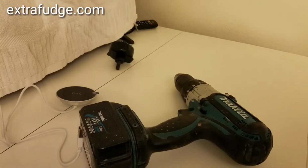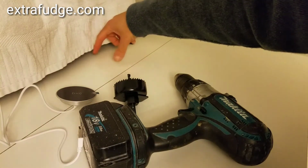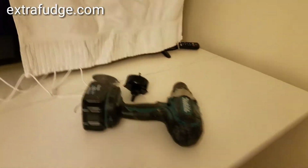All right, so the big question is, where should I do this? I'm thinking right here. And I know that there's nothing right here, so I can drill here. But if I go under the desk here, this side will not work, so I've got to do it on this side, and the hole is going to be pretty much right here. Okay, let the drilling begin.